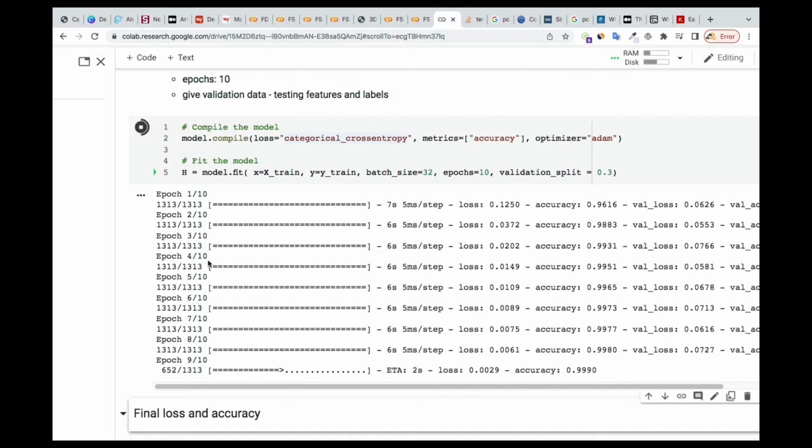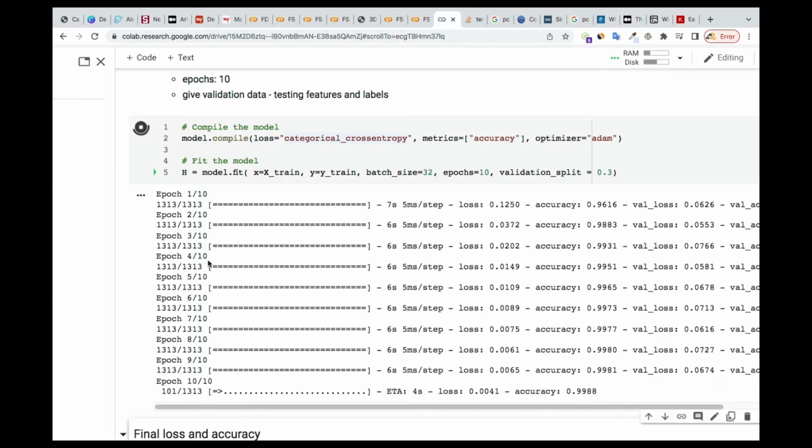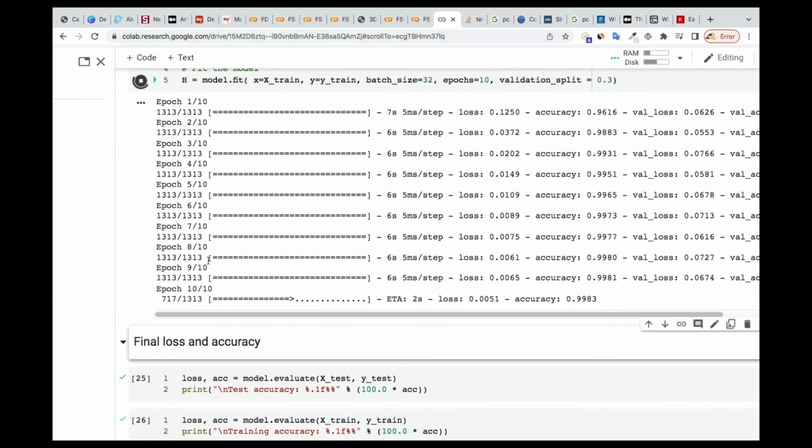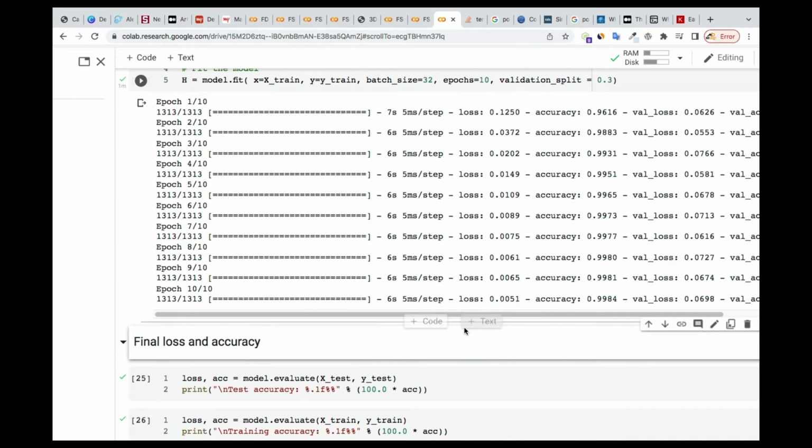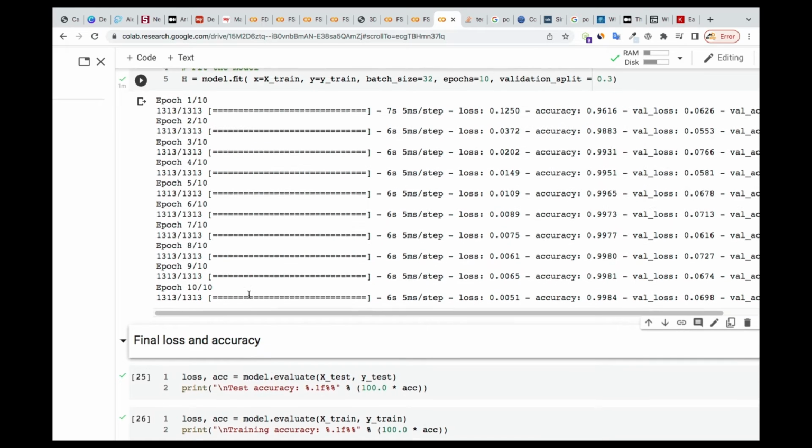All right, so we are almost done. We're at 9 out of 10, so let's wait for the last one. Here comes the last one, building it on the training. Now it's going to check it on the validation. Okay, now great, everything is done. We have 10 out of 10.